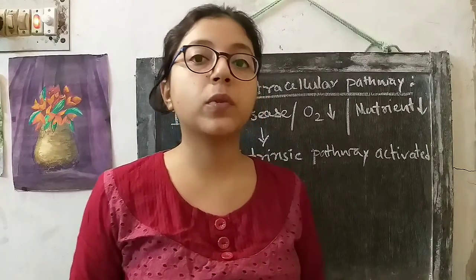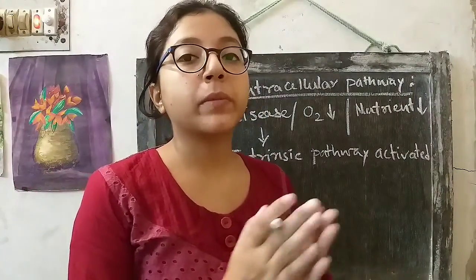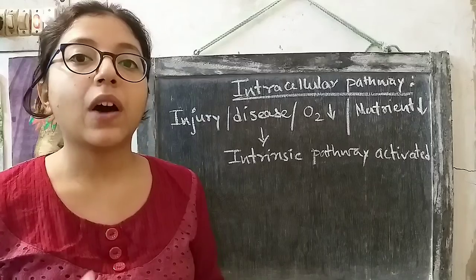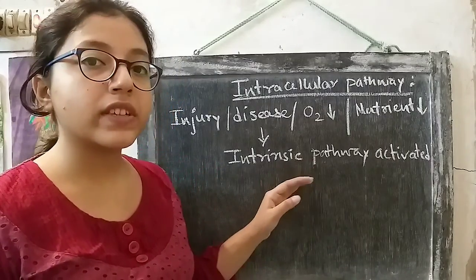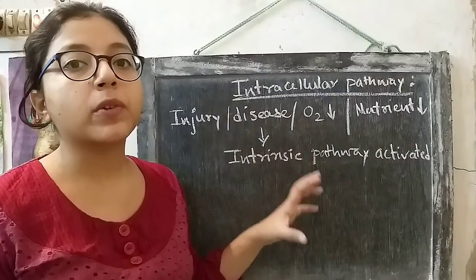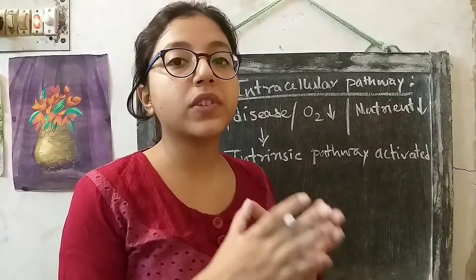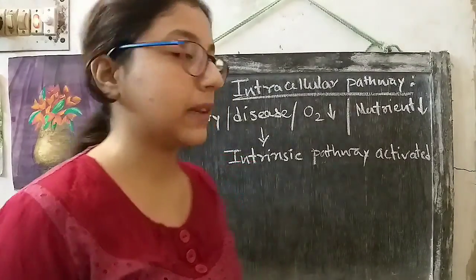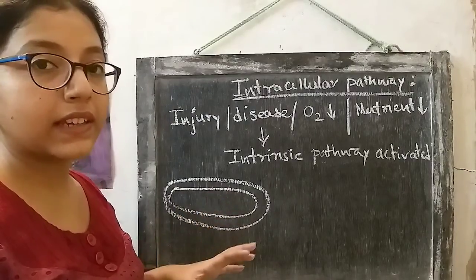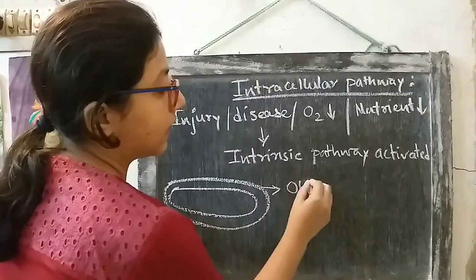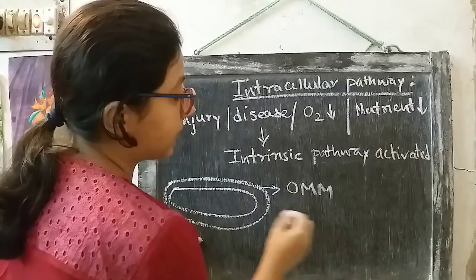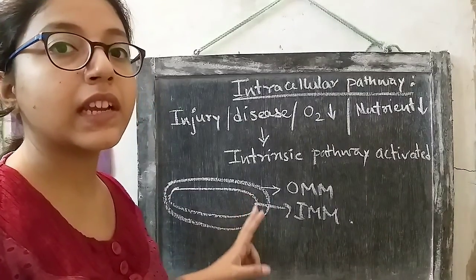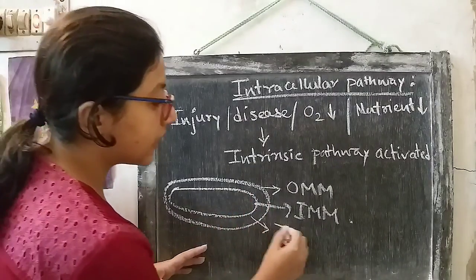As a result of these apoptotic proteins, an enzyme is released from the mitochondria. As I said, mitochondria is involved in the intrinsic pathway. So how is the mitochondria involved? Once the intrinsic pathway is activated, the apoptotic proteins cause the release of a mitochondrial enzyme from the mitochondrial intermembrane space to the cytosol of the cell. Mitochondria is a double-layered organelle. It contains an outer membrane and an inner membrane, and the space between these two membranes is the intermembrane space.